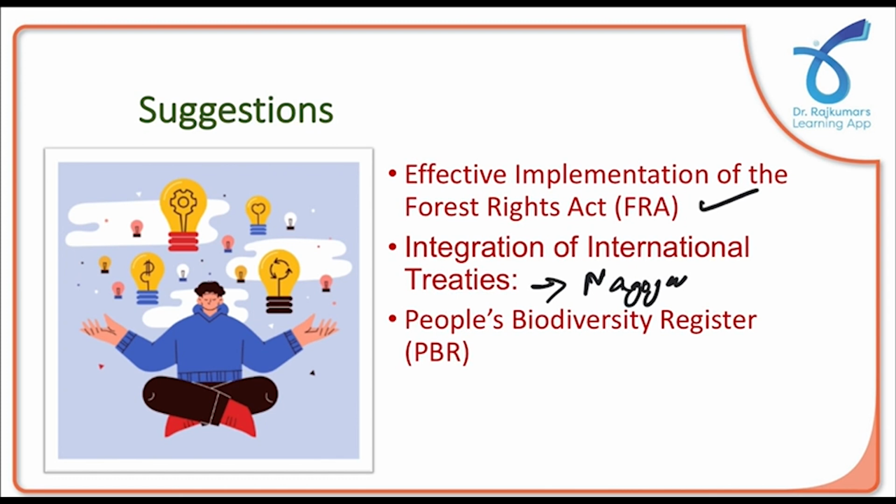Thirdly, the People's Biodiversity Register should aim to document folk knowledge of status, uses, history, ongoing changes, forces driving changes in biodiversity resources, and people's perceptions. If we can record and document all these, it becomes a very powerful instrument. It will be very useful to preserve the rights of farmers or communities over the traditional knowledge they hold or a particular variety. We need to focus on documenting and strengthening the People's Biodiversity Register, right? These are some of the suggestions.